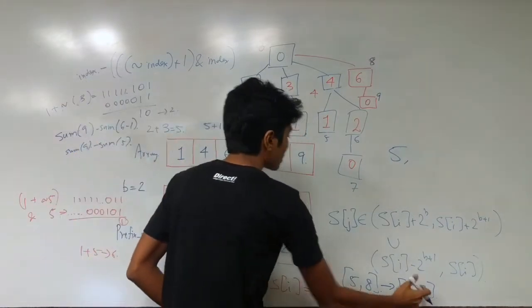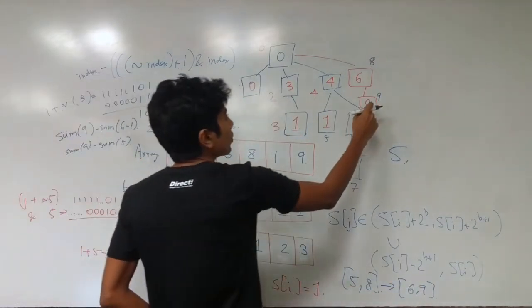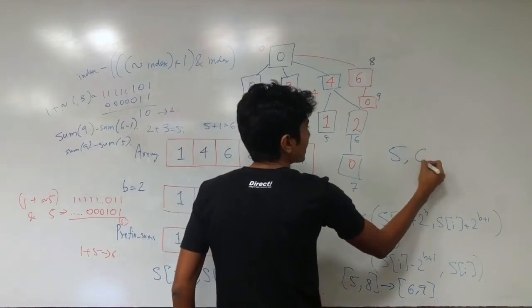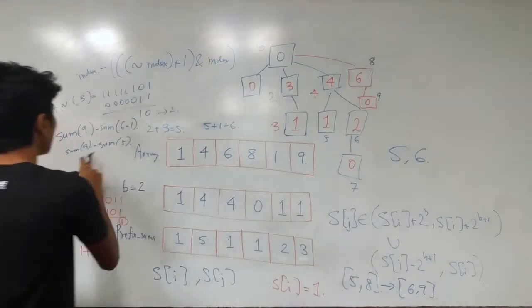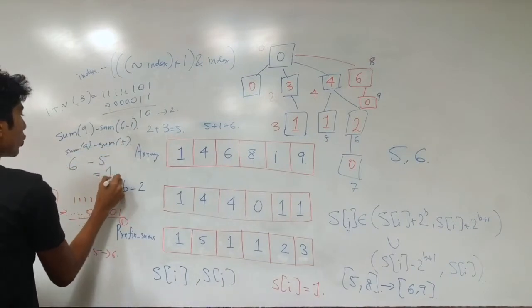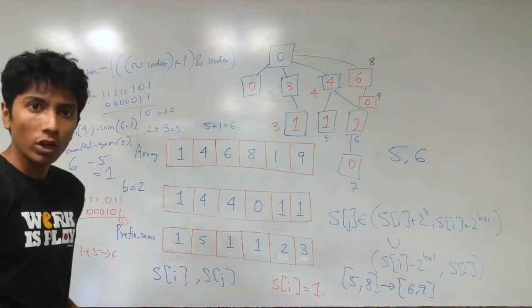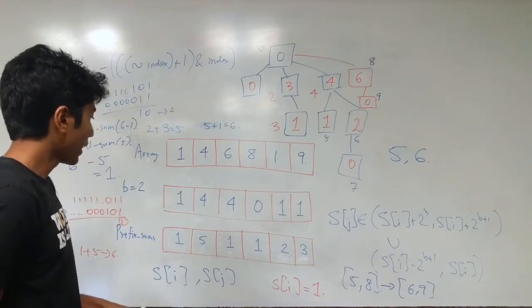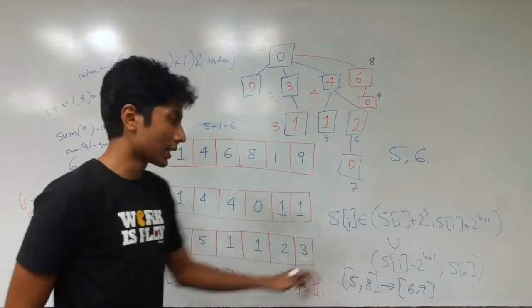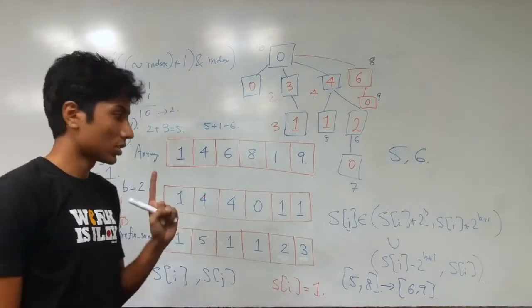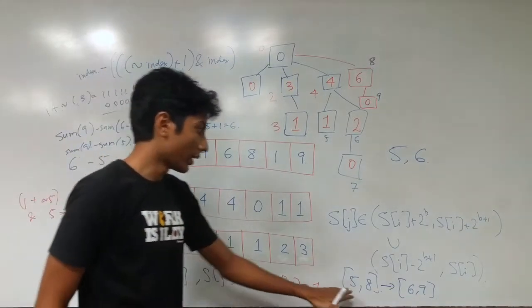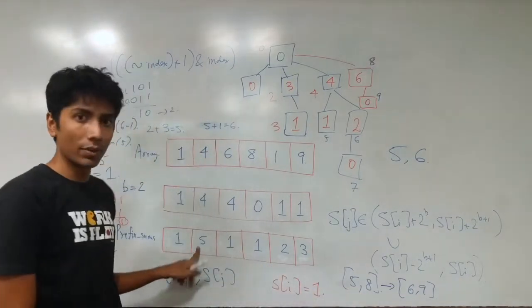And the other sum is up to 9. So 0 plus 6 plus 0. So this is, what's that? This is 6. So effectively your sum here is equal to 6 minus 5, which is 1. So the elements falling in the range for 1, the S of j is basically 1. There's just one S of j, which is this element 5. Okay, one element in the 5 to 8 range is this element.